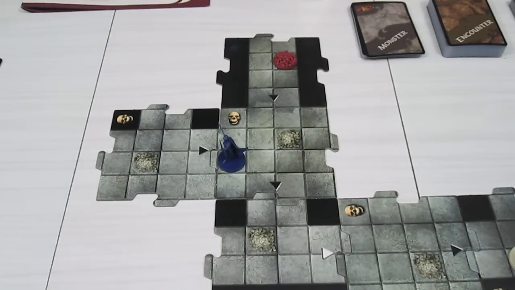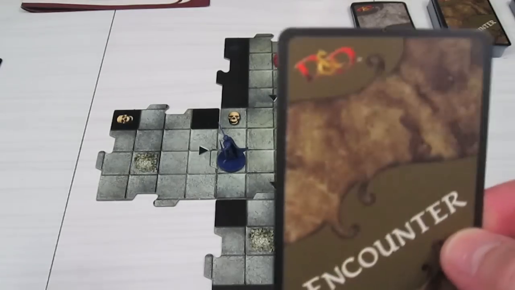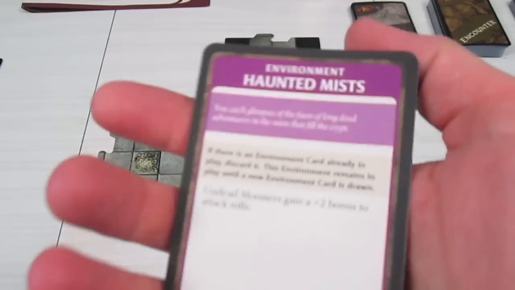And now, continuing, so we're done with the exploration phase, now into the villain phase. If you didn't place a tile on your exploration phase, well, we did, or if you place a tile with a black triangle, you get an encounter card. Yes, we did draw a black triangle, which means we must draw an encounter card. Now, we do have a lot of experience, so we can get rid of this.